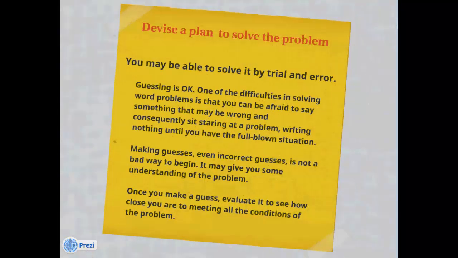You may be able to solve the problem by trial and error. Guessing's okay. One of the difficulties in solving word problems is that you can be afraid to say something that may be wrong and consequently sit staring at the problem, writing nothing until you have the full-blown situation. Well, making guesses, even incorrect guesses, is not a bad way to begin. It may actually give you some understanding of the problem. So once you make a guess, evaluate it. See how close you are to meeting all of the conditions of the problem.